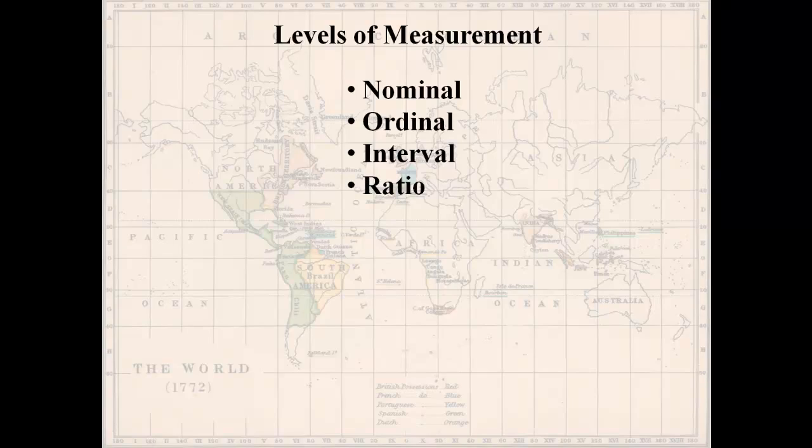Ratio is the type of measurement level where you can do the multiplication and division. And generally it means there is a 0. There is a value of 0 for whatever that measure is. So if you think of population, there is a 0 population. So if you have populations of 200 and 400, you know that 400 people is twice as many people as 200 people. So those are the 4 levels of measurement. Depending upon what type of data you have, what level of measurement was used, you're going to use different symbology approaches to make your map.